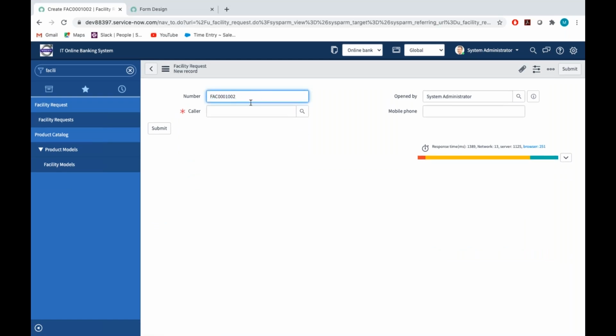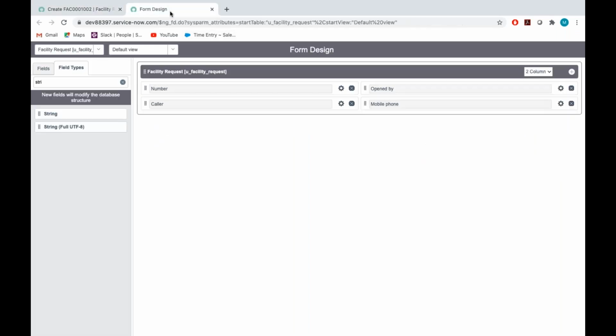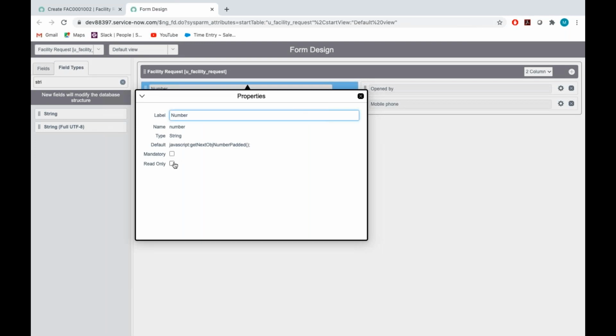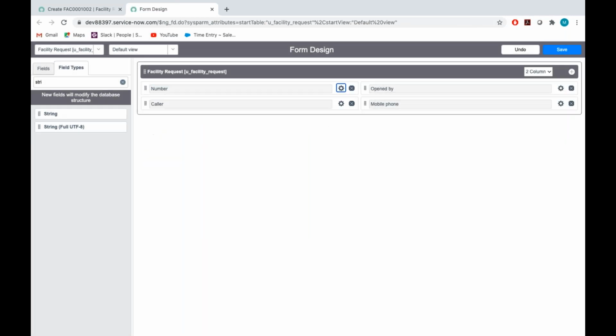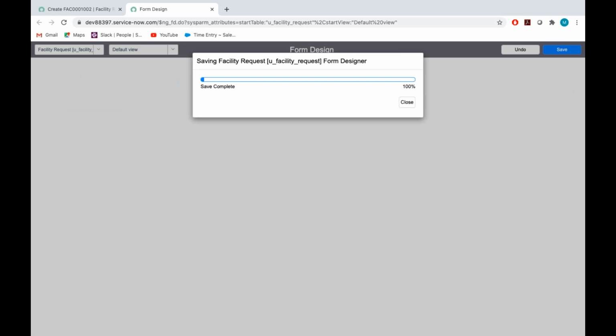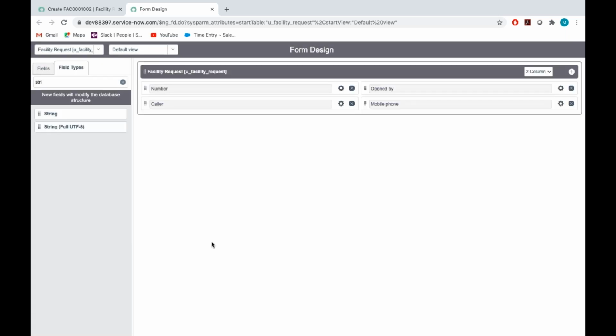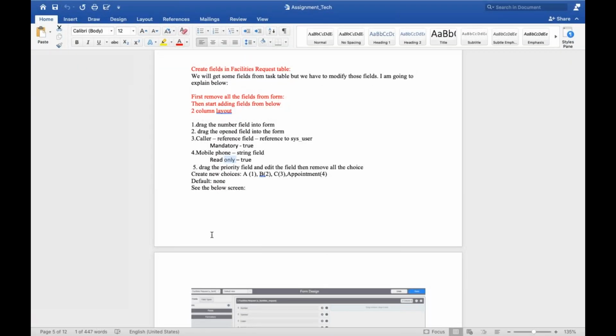See, my number field is editable, and I don't want to edit that. So go to the number field and make it read only. Save. For the next field, drag the priority field and edit it, remove all the choices, and create choices A, B, C, D, appointment. Default is none.